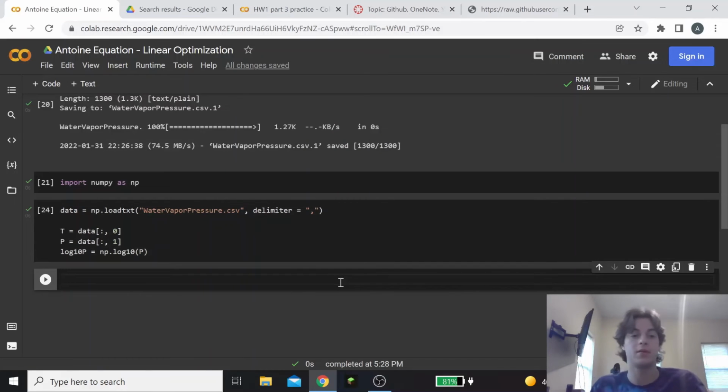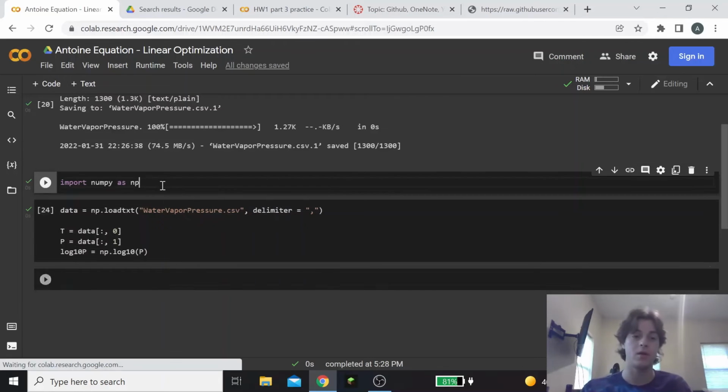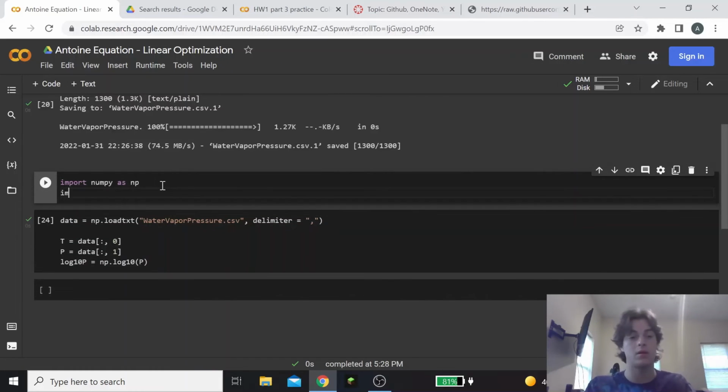So now that we have our temperature, pressure, and our log base 10 of pressure data, we can import everything we need to graph our data. First, let's import plotly subplots.